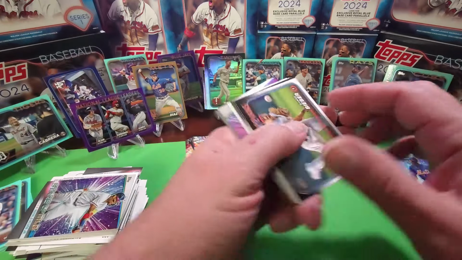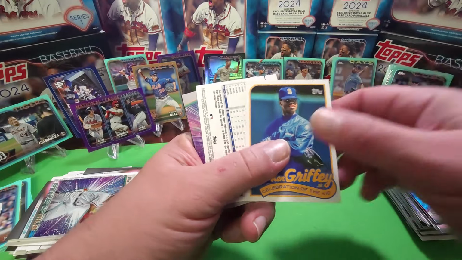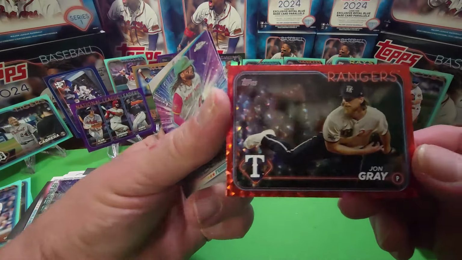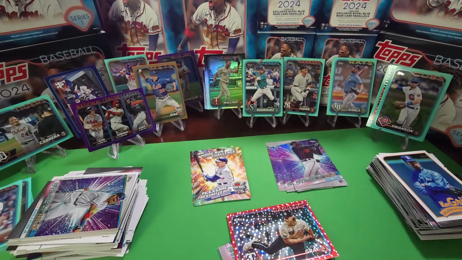All right, here is the pack. The Kid, Griffey, John Gray. That's it right there. There's our numbered hit right there, and it's John Gray.